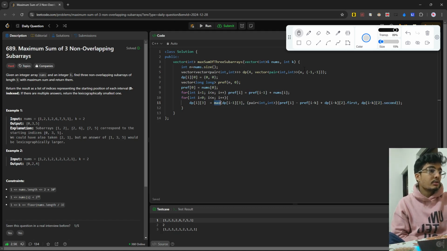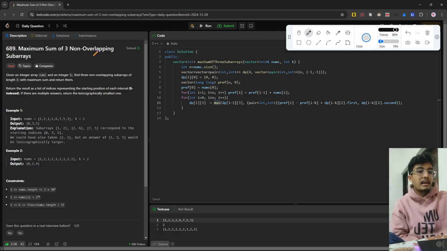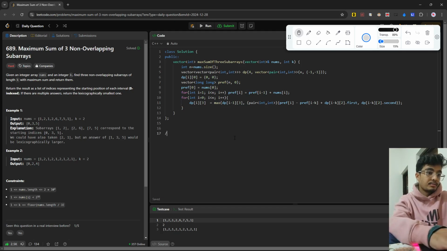So in pair, what happens is, let's say I have one pair. Let's say a is equal to 1 comma 7. Okay, now if I do a is equal to max of a, okay, let's write code instead. It will be more clear here.